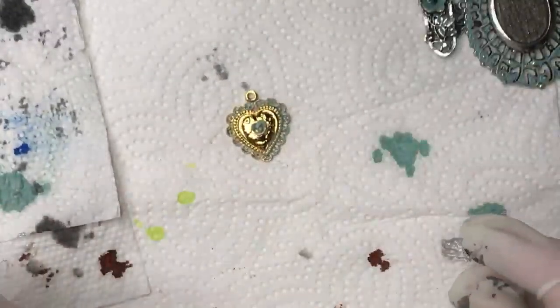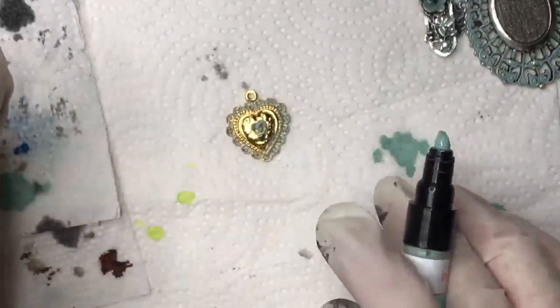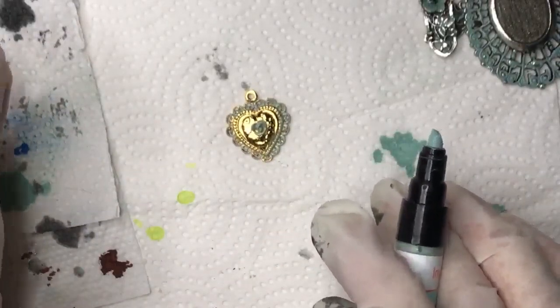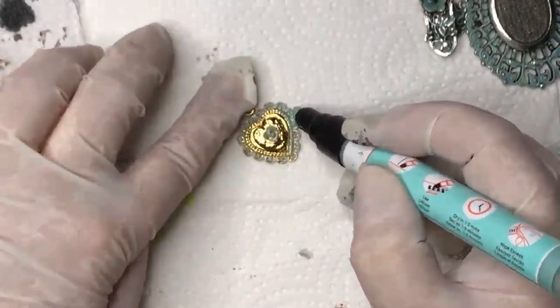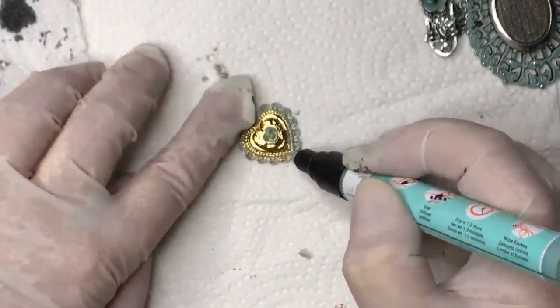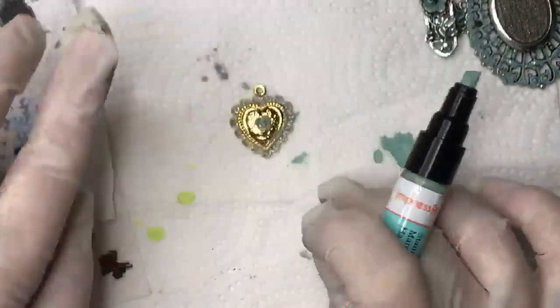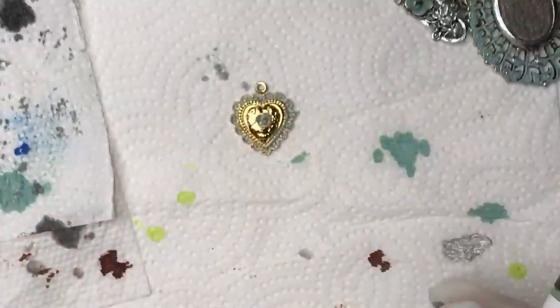So maybe you just got to play with it. The one thing I found is if you put this stuff on a piece, just do a little bit of it. If you're not liking what you see, get a rag and get it off quick before it starts to set up. I don't know if you can remove it with acetone later. Because they're calling it enamel marker, that usually means pretty permanent. But most things, if you get them quick, you can get them off. I like it this way.